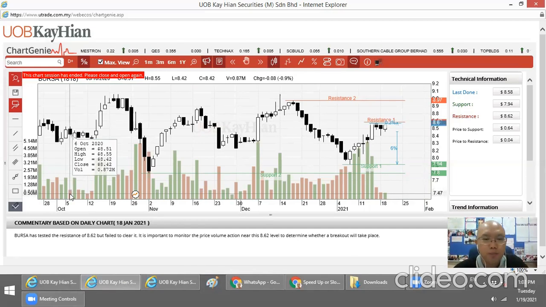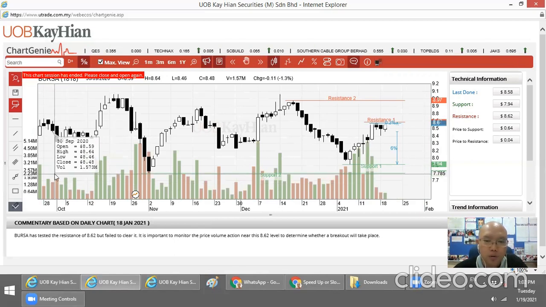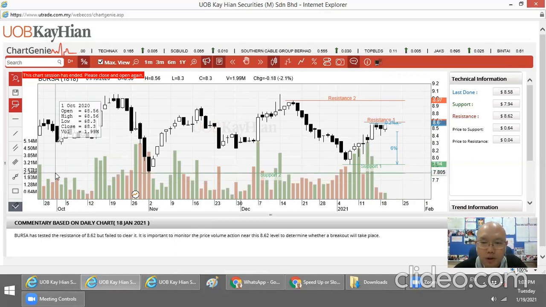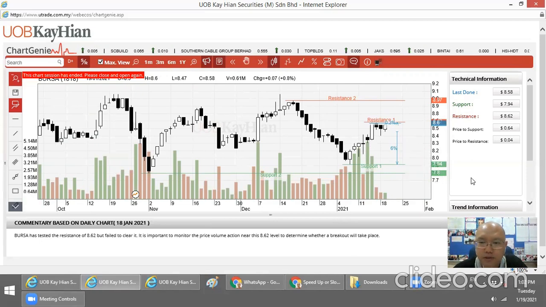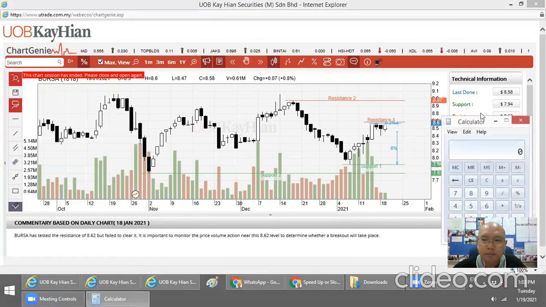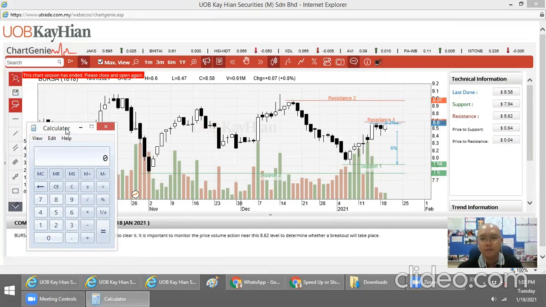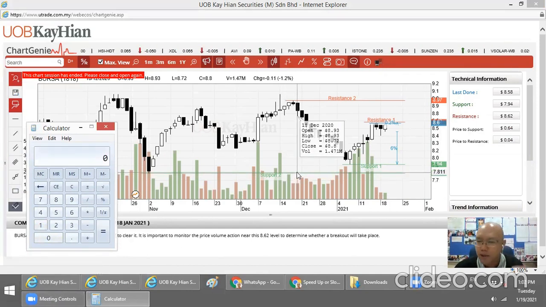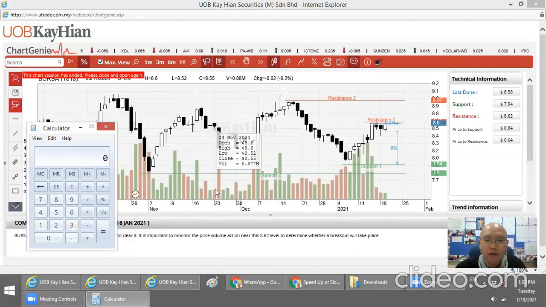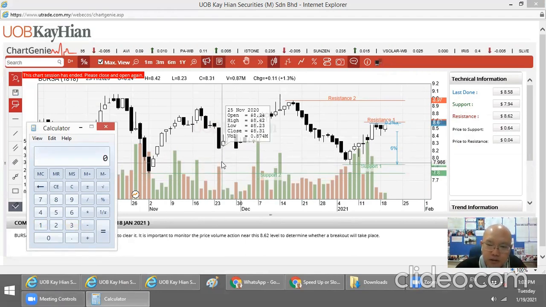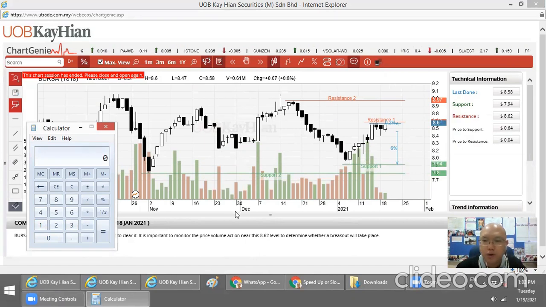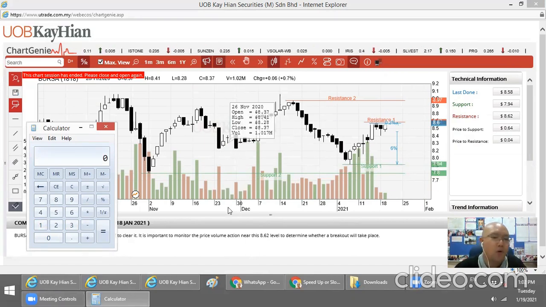So this is one of the ways that I can determine. If I want to be conservative, I will go for support 2. Support 2 is how much? Here, 780. So how do I calculate the price that I want to enter? This is a simple formula for you, other than looking at the Chartgenie. I will add somewhere around 3%, because this part is a little bit harder for me to get. Even in the support zone, you can see there's a long tail, so it is hard for me to get 794.